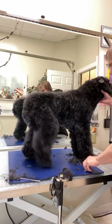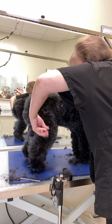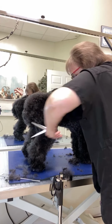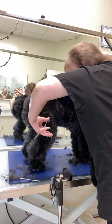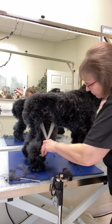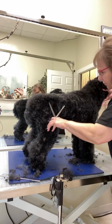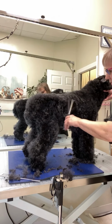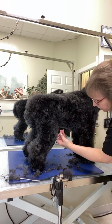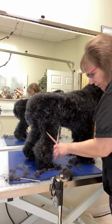And I keep the back legs looking nice and fat, but they're still nice and short by keeping my scissors straight this way, cutting in my angulation, not angling in and chopping, but straight out, if that makes sense. Because I took the snap-on comb on the inside of all four legs, I hardly have to touch those on the inside. I can focus out here.